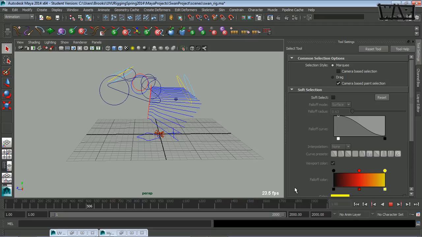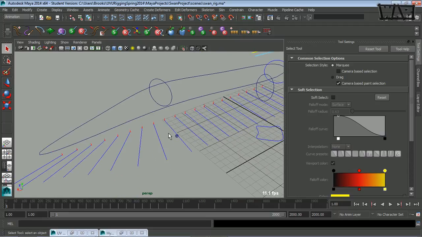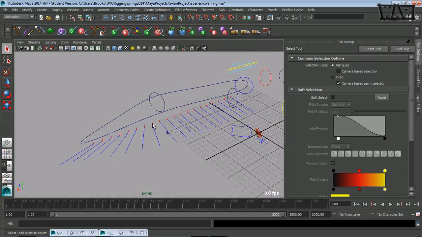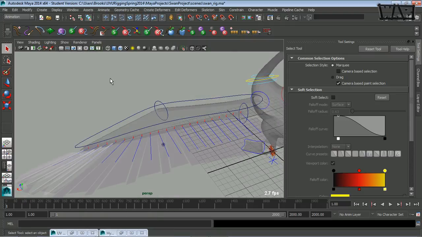So I had this thought last night. We also want to be able to aim these feathers a certain direction. So we need to create another set of follicles on the bird here.